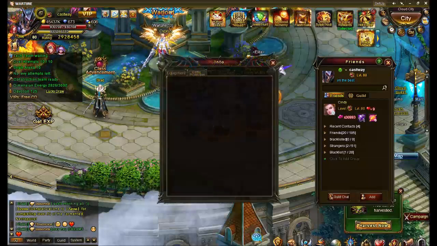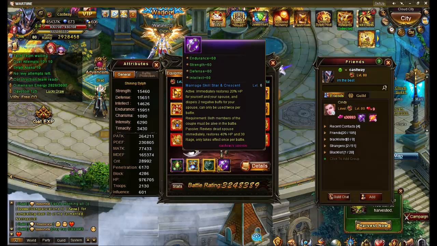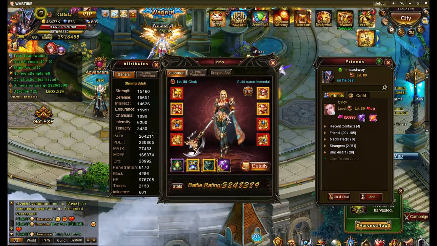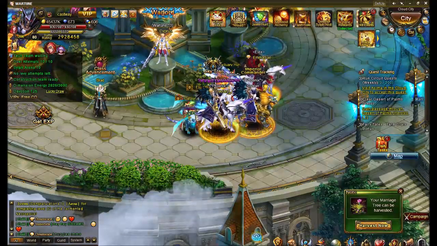That's Cindy. Big. Big ring. The revive is a godsend in pretty much everything. We do exchange for truncheons in everything now, and influence beads, because they're the most important.